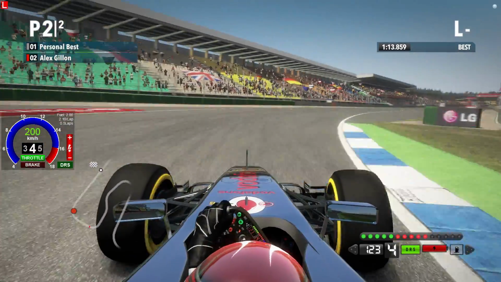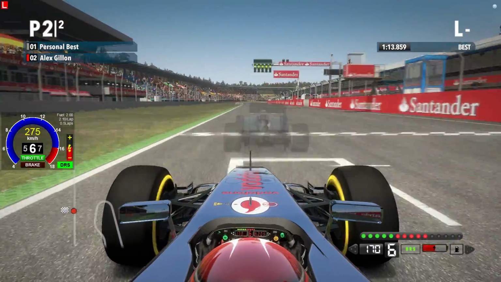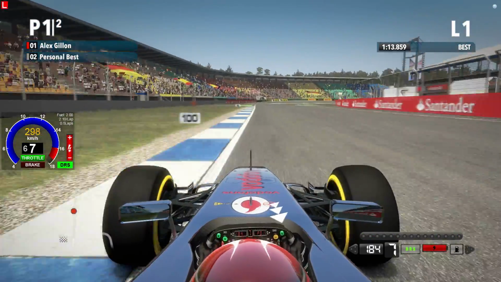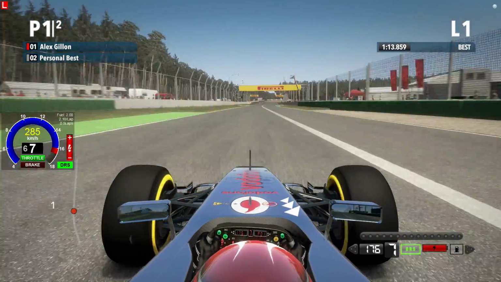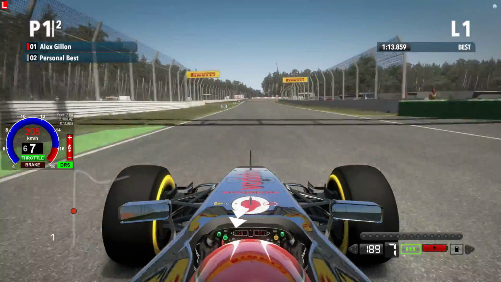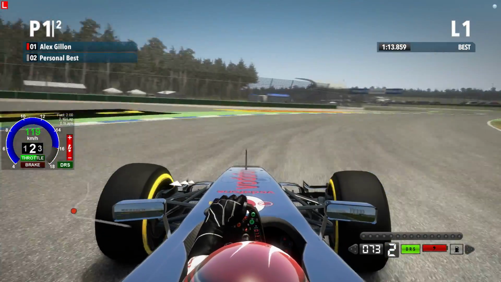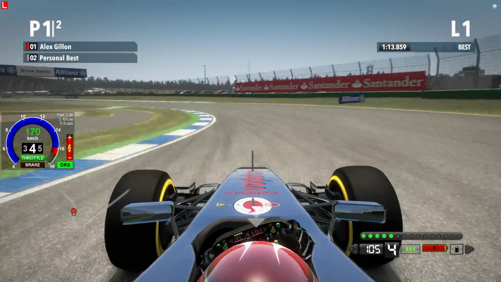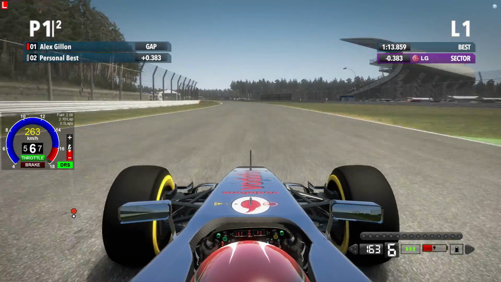it's not really useful in terms of the DRS and KERS as much as it is for throttle and brake usage. As you can see there, full throttle, I will tap the brakes there and go full throttle. It's going to be very, very useful, particularly for throttle setups and braking setups. You also get speed in kilometers an hour, which I know a lot of you European viewers will be very happy about, because a lot of you have been complaining that I've got it in miles an hour, so you're going to have both there.